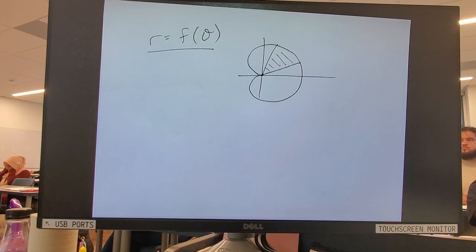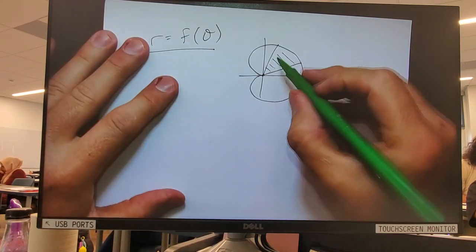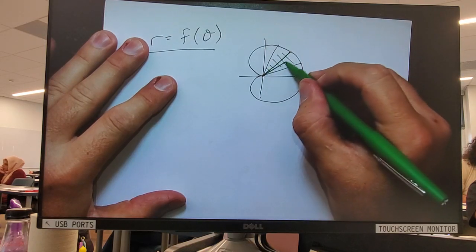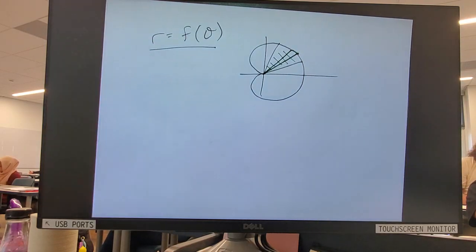Rectangle. Good. Because I've got these 90-degree axes, a rectangle makes sense to fill it in and estimate the area. And if we crank it up to an infinite number of rectangles, we get the perfect area. What I'm going to do here is something very similar, but I don't have a rectangular coordinate system anymore. So I'm not going to use rectangles, and I'm not going to use circles. I'm going to use little wedges. That is the equivalent of one rectangle in a Riemann sum.